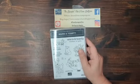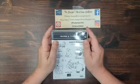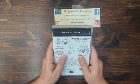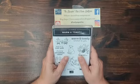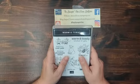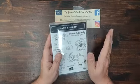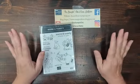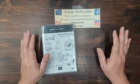I had something fun that I had seen at OnStage this past weekend, and it was a brilliant idea, and I wanted to share it with you. So I thought that I would come on and show you how to do it, because I think that you're going to love it. It's a super fun, different way of doing a shaker card that I never would have thought of before if I hadn't seen it myself. This is going to be so impromptu, I don't even have a sample to show you. We're going to make it together, so wish me luck.